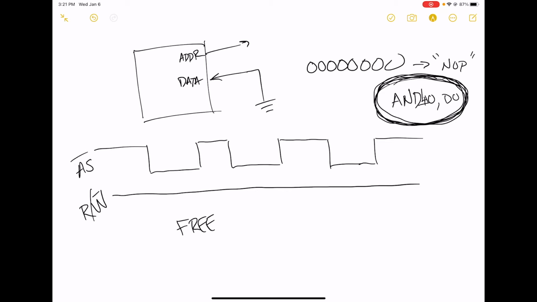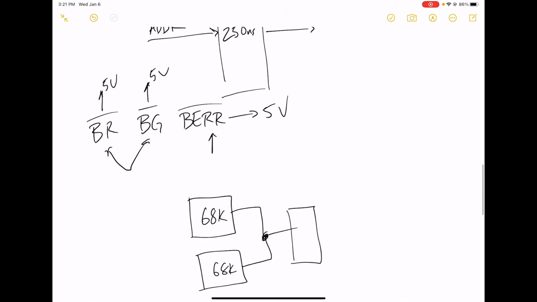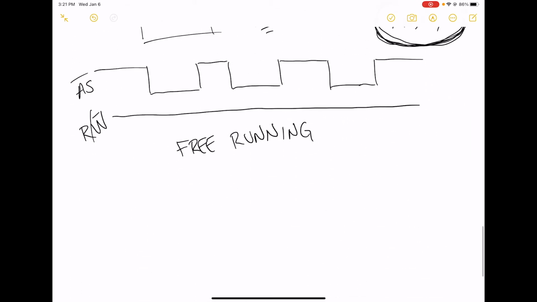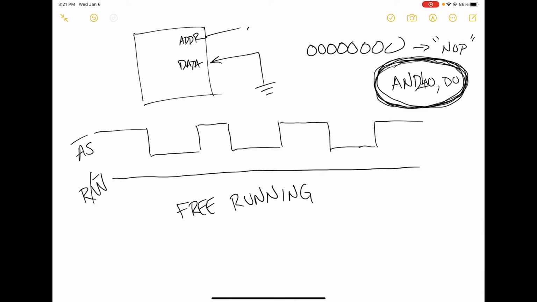Okay? And it just allows us to make sure that the clock is working, the power is working, etc. And so far so good. Okay, we don't need to hook up the address bus for this, right? We'll hook up the address bus later. We just want to hook up the data bus and ground the data bus. So that's what we're going to do here. We're going to hook up these control signals that allow us to not take a bus error and not do bus requests and bus grants. Okay, and we're going to ground the data bus, and we should basically just see address strobe going up and down. That's going to indicate to us that our bus is hooked up correctly.